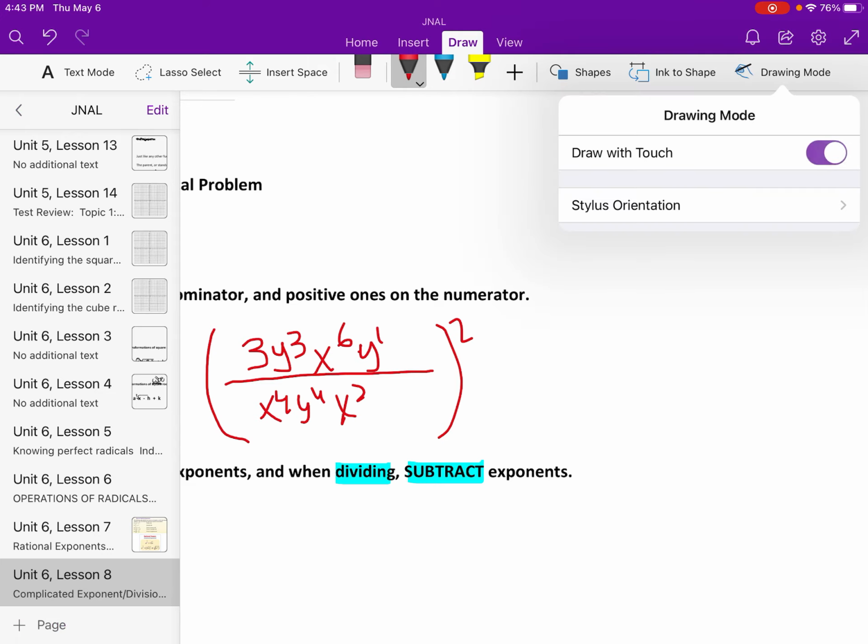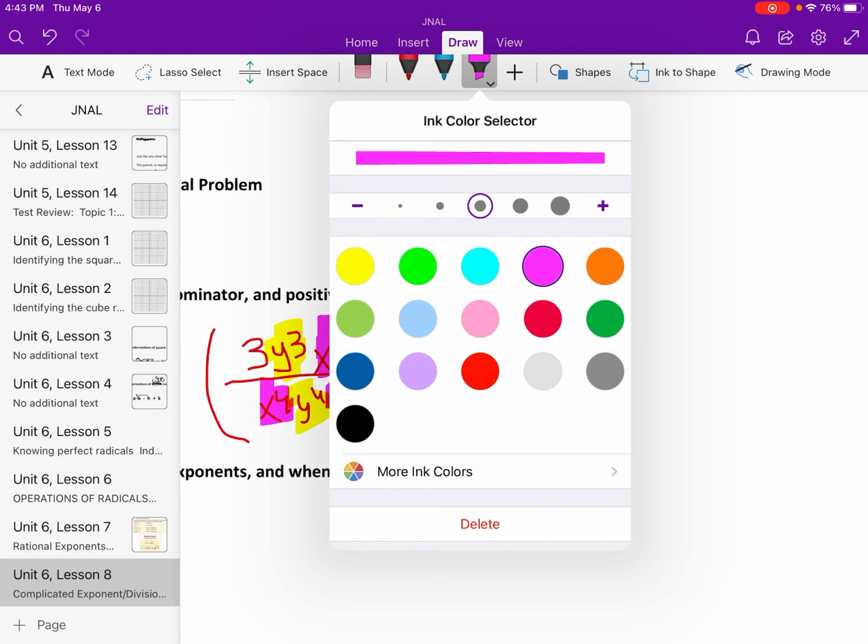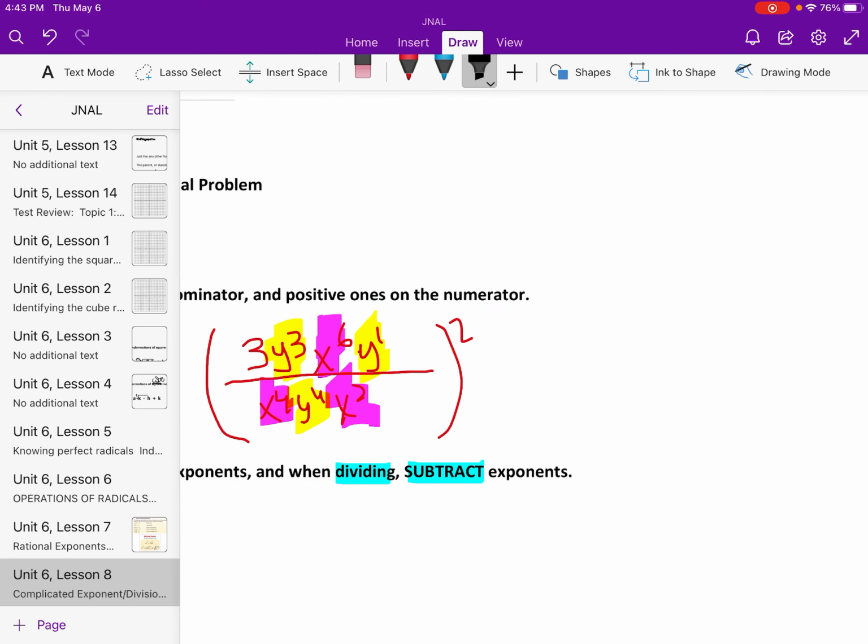Now, like I said, when you would be multiplying the coefficients, you add the exponents, and when you would be dividing them, you subtract. So let's again highlight these like terms. I used opposite colors this time. So you're either going to be adding or subtracting the numbers on the exponents. Well, we'll actually add for now, and then we'll subtract later.